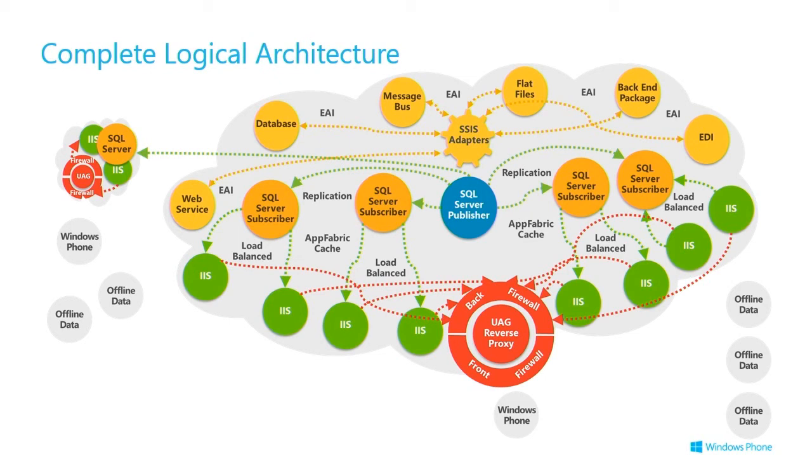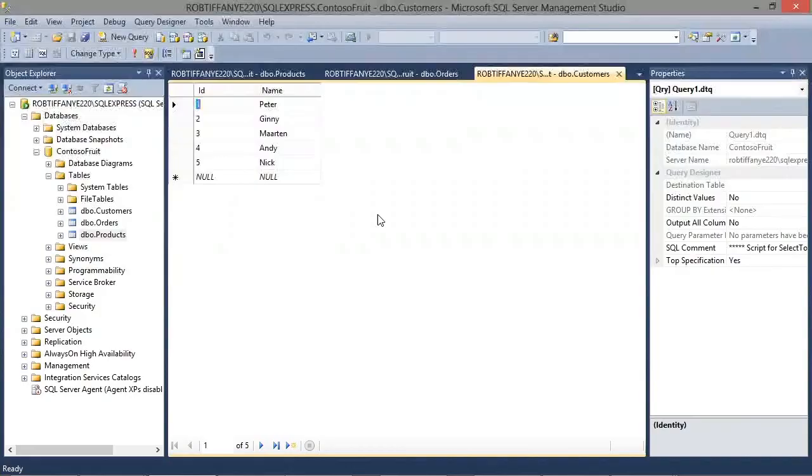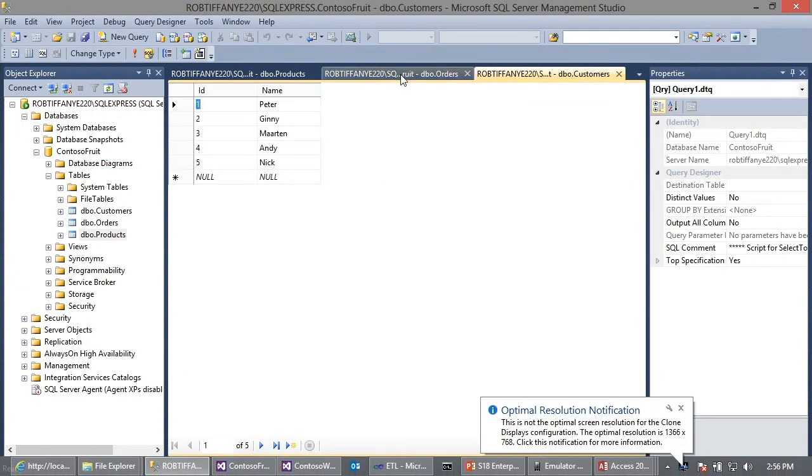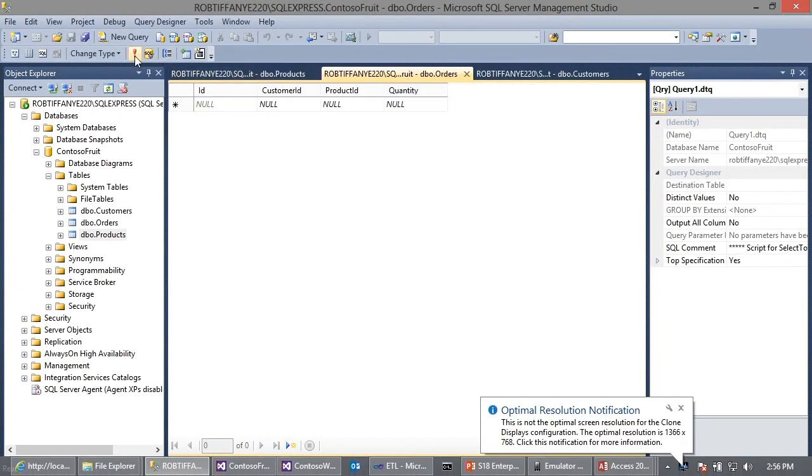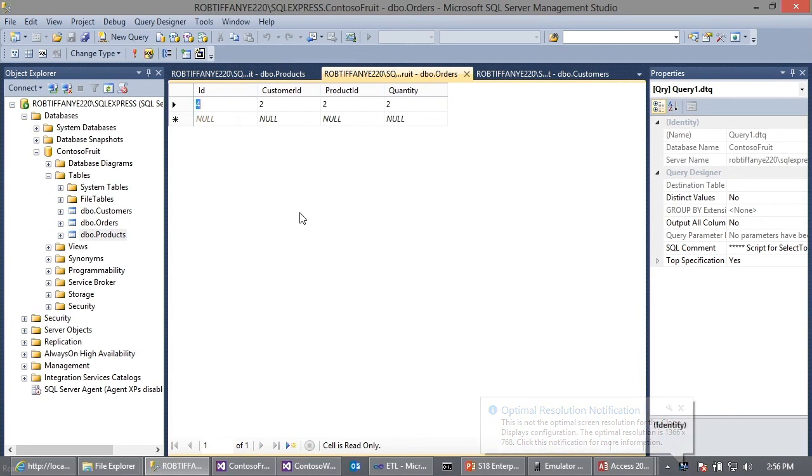I guess the one last thing I need to show you is that the stuff showed up in SQL Server, and it's not a true MEAP system if I can't get that data back to the destination back-end systems. Because in this case, it's just like I built a system with SQL Server and I'm talking to it. So let's go to orders and refresh orders. And yes, sure enough, it worked. Customer ID 2, product ID 2, and quantity 2.